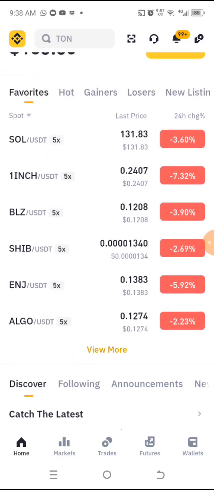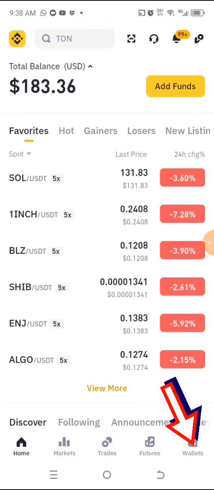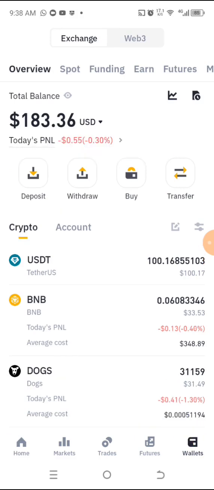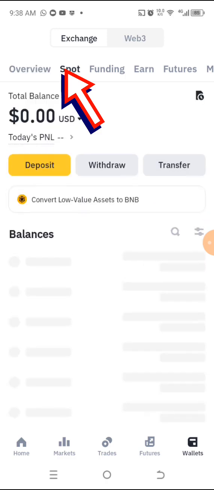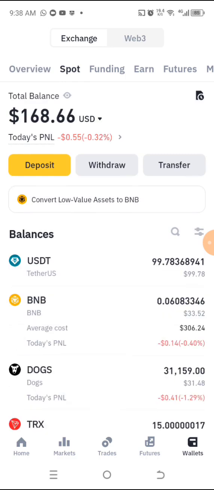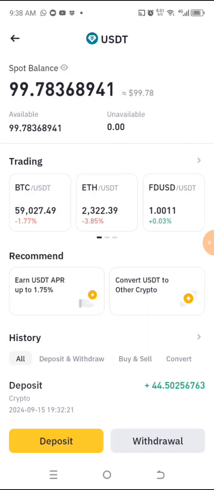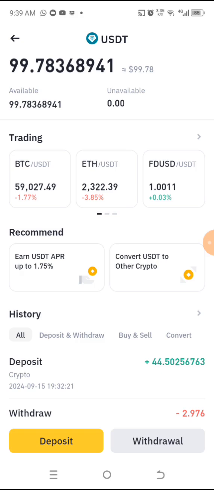So once you open your Binance, you launch your Binance app like this, you come to wallet. Then at wallet, you come to spot. Let's say I've copied the email address I want to send to. So let's say I want to withdraw. Let's use $2, because in the normal sense, you can't send out $2. The minimum you can send is $10 if you're using TRC20 network. So we're going to be trying it with $2, and we're going to be using Binance email.